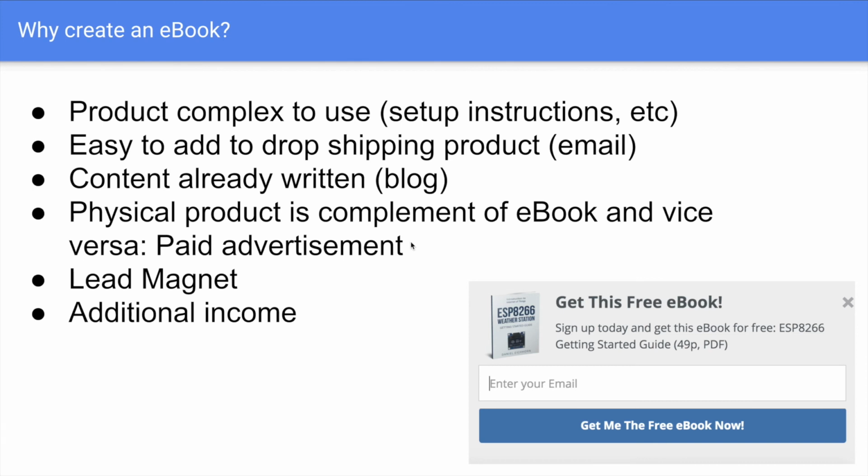Remember that with a dropshipping product, you never really have physical access to the product. You cannot just add some piece of paper to it. And an ebook I could send to my customers just by email. Also, in my case, I had a lot of the content already written on my blog. It was kind of additional projects that you could do with the provided hardware, and the setup instructions were also pages on my WordPress blog.